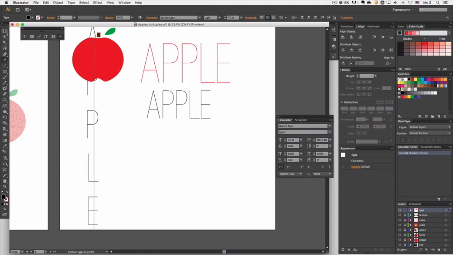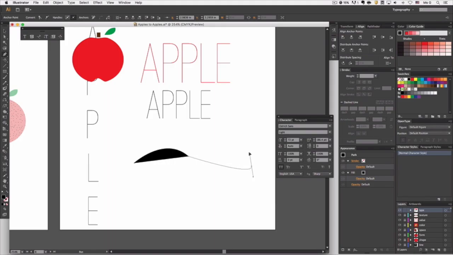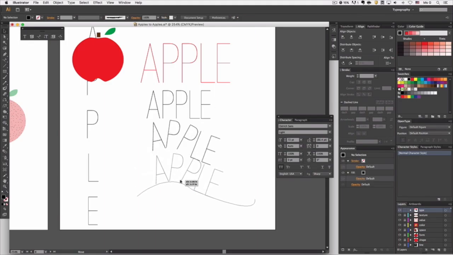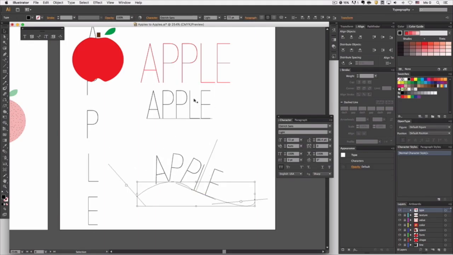You can type going down, but there's also this really cool thing where you can type on a path. And if you use your pen tool, like before, if you create a path, you can actually type on it. And so here we have the type on a path tool. We select this one, we then put it on the path, and now we can type on that path. So now I want you to experiment with the type tool, changing the character, changing the size, and perhaps typing on a path.